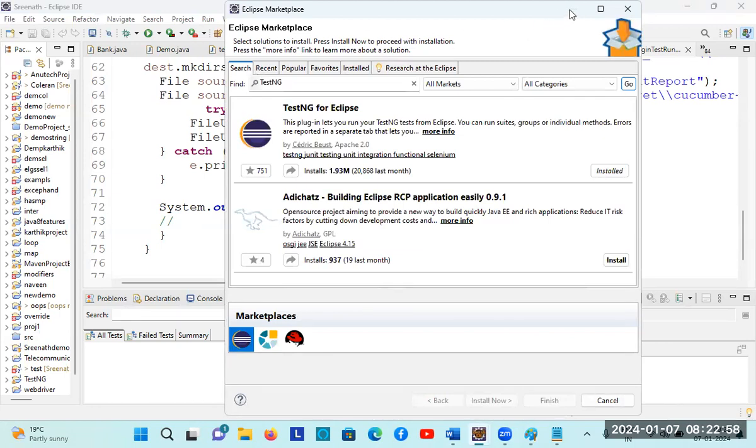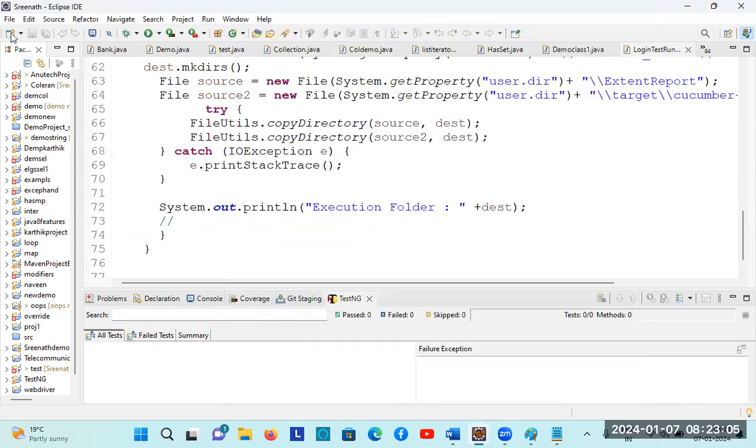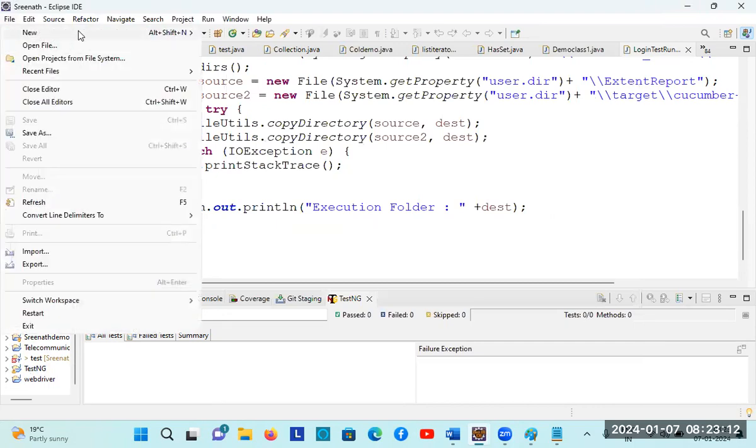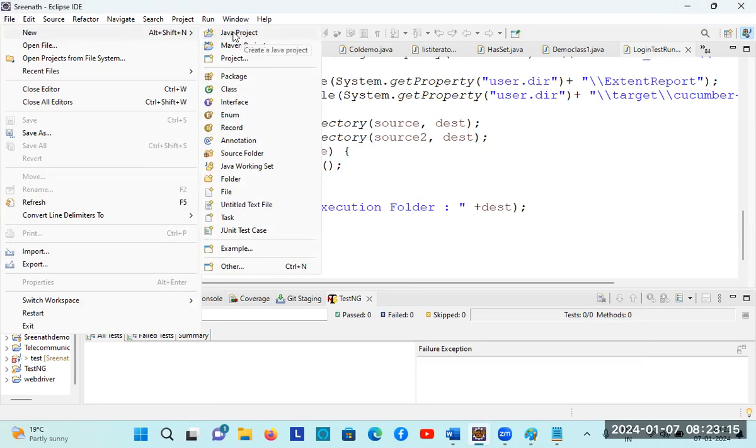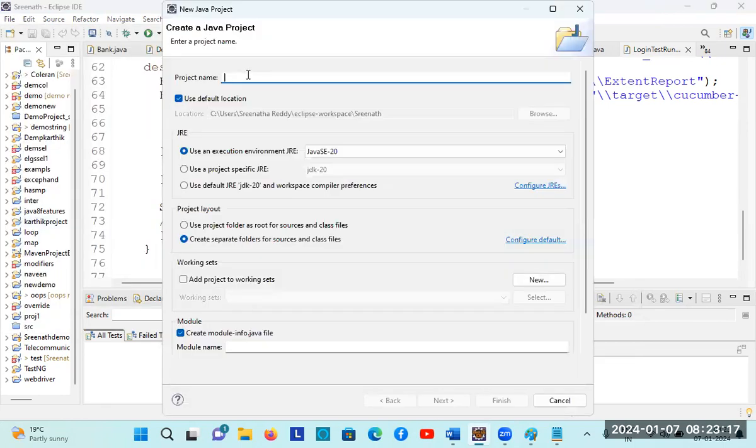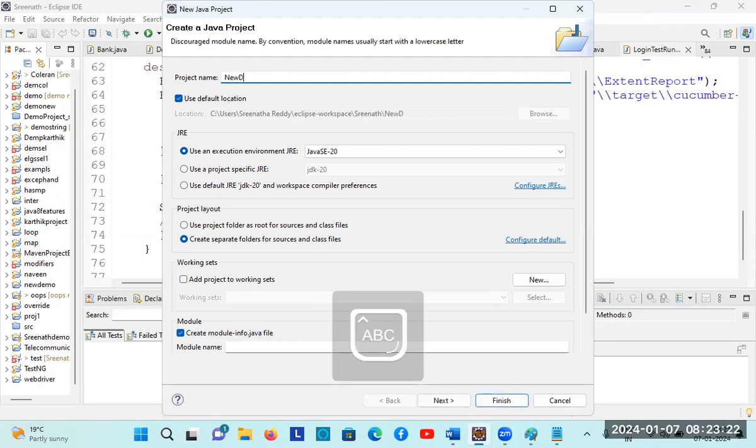Once that is done, you will see one option here. Once you go to any project, suppose I am going to create a Java project, new TestNG project.